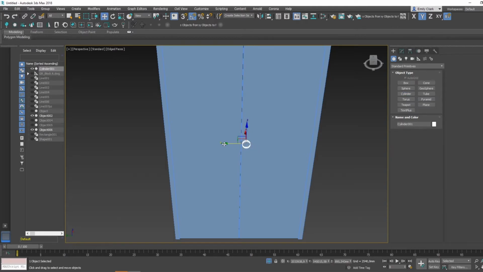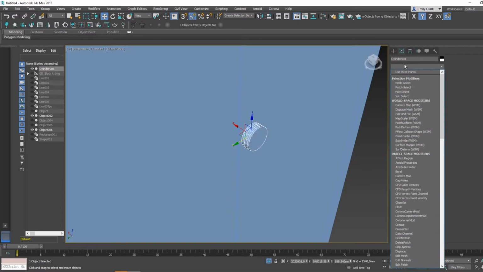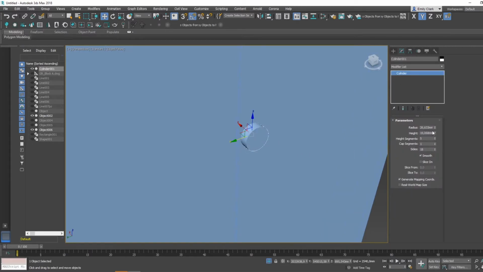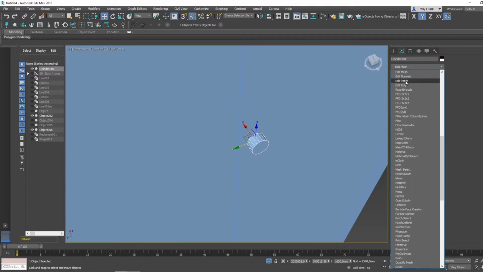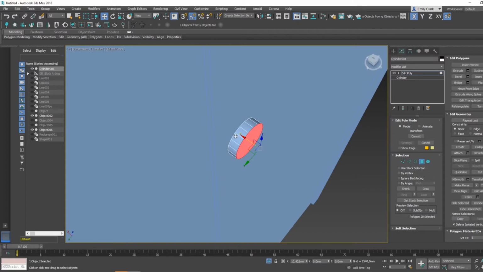Just bring that out. Alright, let's make it a bit smaller. We'll put this at about 1 meter. Okay, we'll take all the height segments off, and now we'll make this an editable poly, and we'll start shaping it into a door handle.